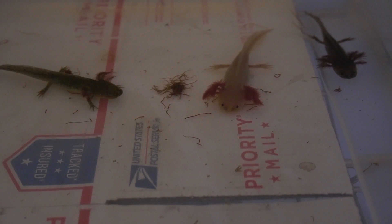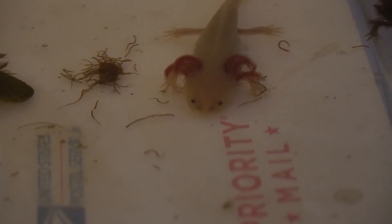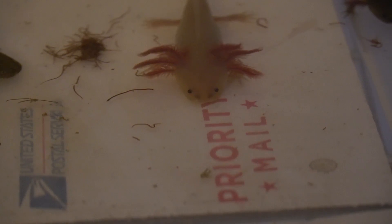Most notably these guys do need to be kept quite cool. Luckily Jaden's bedroom is in the basement of his home so it's nice and cool down there, and he was able to set up a 20 long with some large river stones, fine sand, and a few low light plants. Now we went to visit J&J Aquatics in Dover, Delaware which was over two and a half hours each way, but I really felt like it was important for the kids to have a really good grasp of what they would need to do to maintain these species properly.